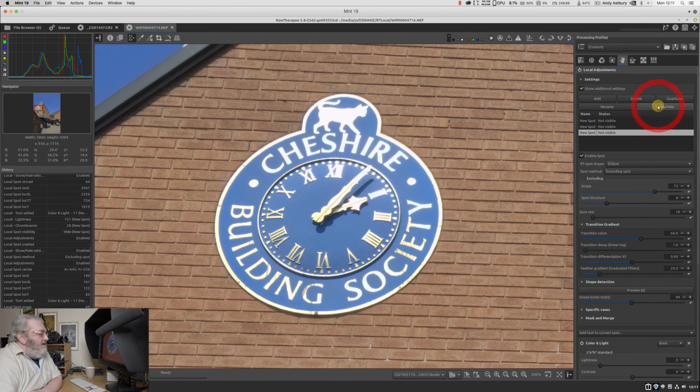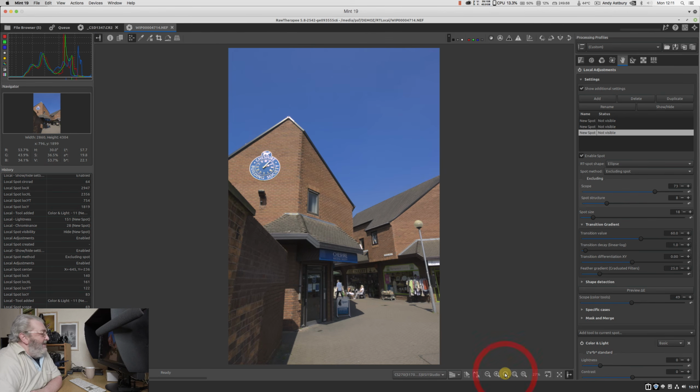So we'll just go Show Hide, and we'll take this back to a Fit to Screen view, and there we go, there's our image. You might want to do other stuff to it, I don't know, but anyway, there you go, guys and gals. That's another basic lesson on the basics of the new local adjustments inside RawTherapee Dev Build and the soon to be released RawTherapee 5.9 public release.